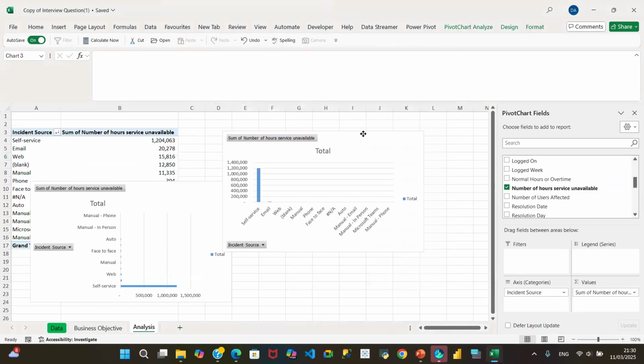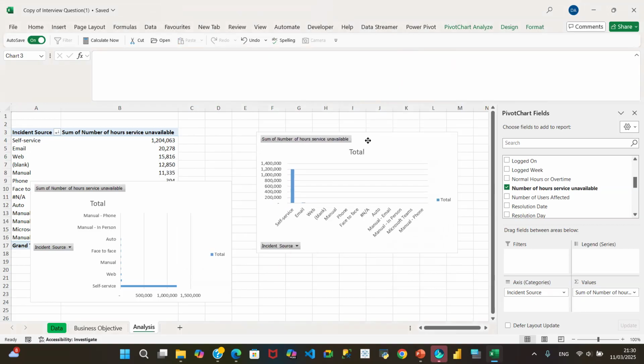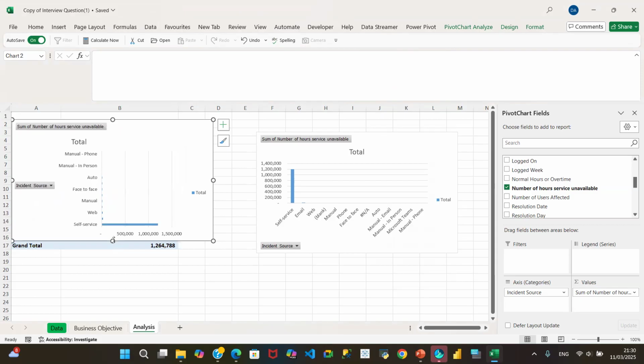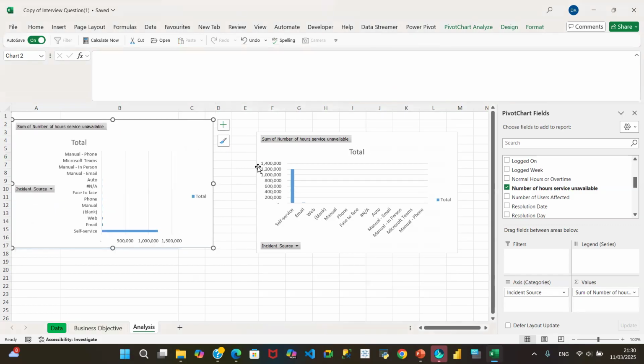These two charts are very good for comparing between categories. They are good for doing what we call comparison analysis, where you are comparing between two or more fields, using a value to compare between two or more fields.